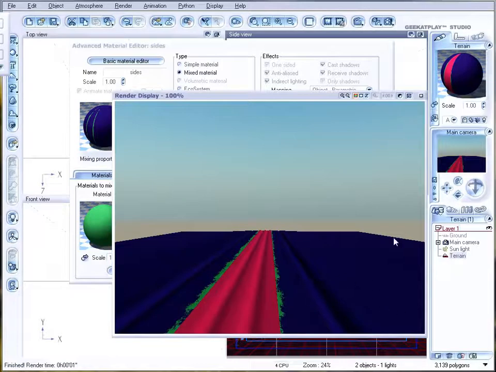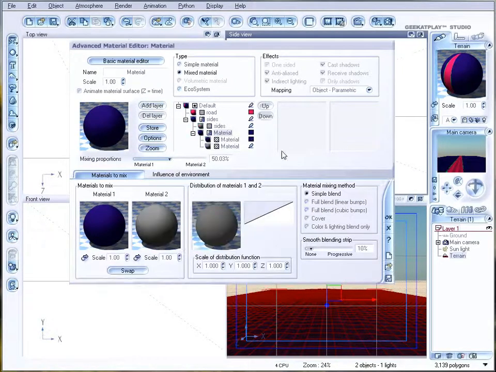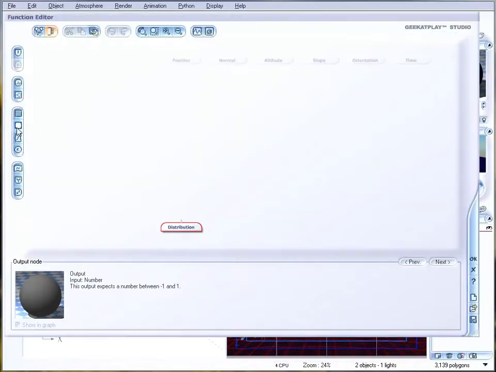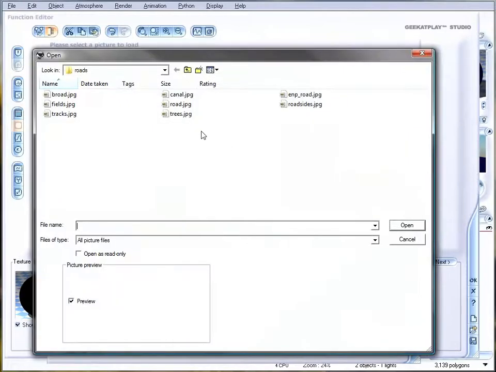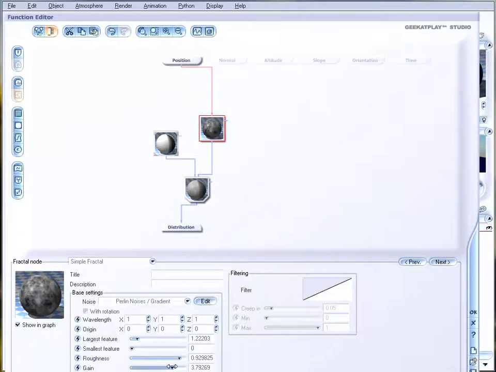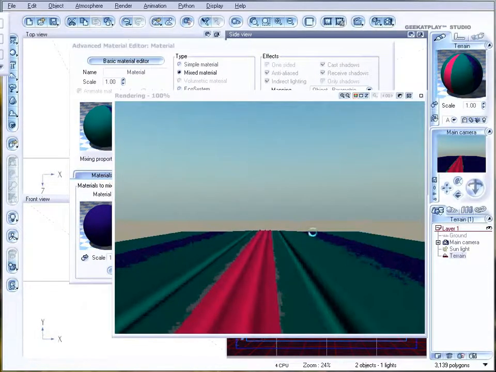Now let's apply the trees location. We'll go right here. Again, we'll mix this material, and it's nested mixed materials. We'll enable another color. Go, okay, edit, another picture. Again, its distribution is based on the picture distribution location. We won't have it for fields, but we have it for trees. Click OK, and before we apply trees, we'll do the same thing. We'll add a mixer, so it will also be applying, and you can see right here where it's white, it applies better. So we'll click OK, and here you can see where it starts applying. So our green trees, or we can make even more grass going into that.